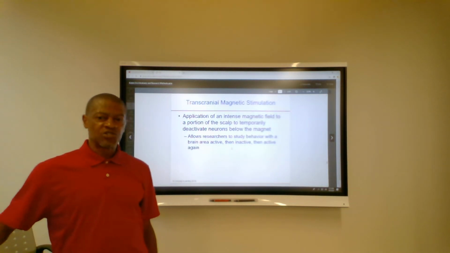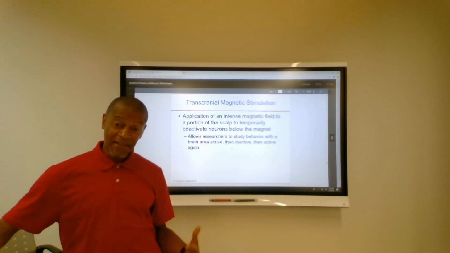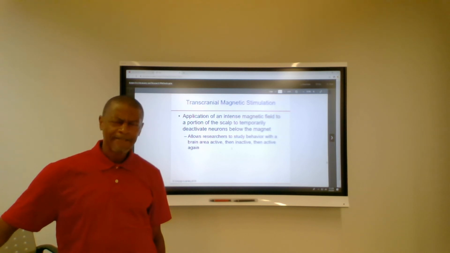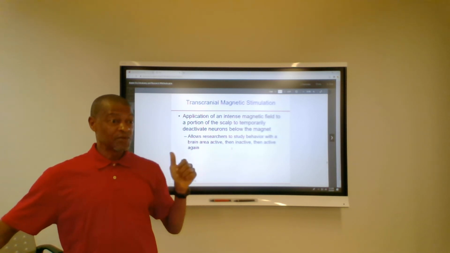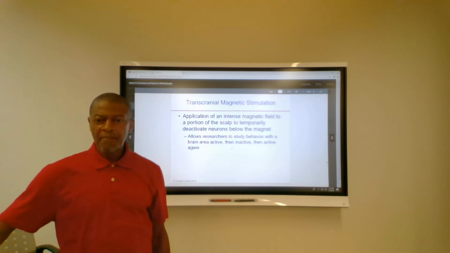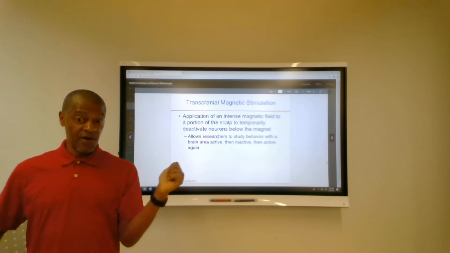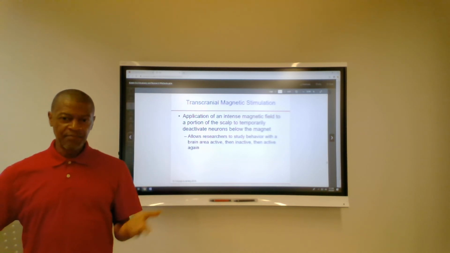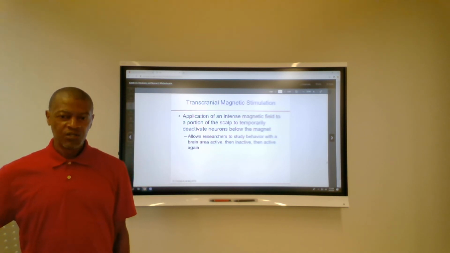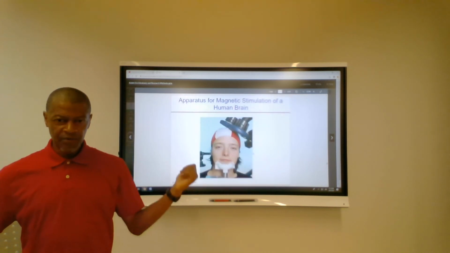Something called TMS, transcranial magnetic stimulation. Yes, you can use a magnet to influence a person's behavior. It's pretty interesting, pretty powerful. You think about people with cell phones by their heads, and things that can be done from a distance, pulsing magnetic energy and causing people to do strange things. Here we're just talking about how you can use it for medicinal purposes, and you have to be trained as an MD to be able to do TMS. Example of it right there.